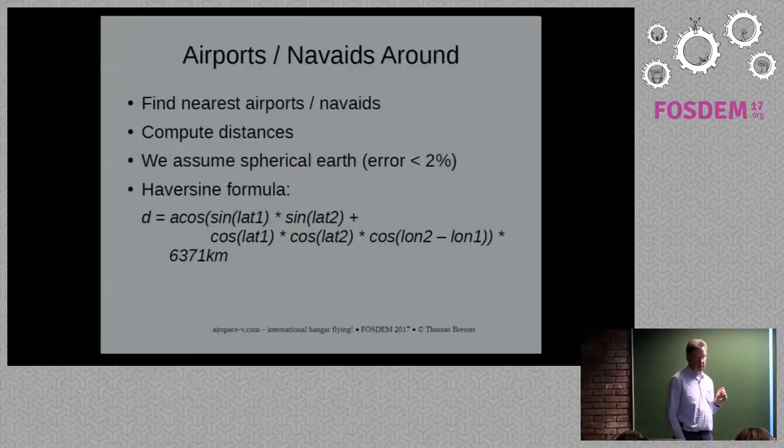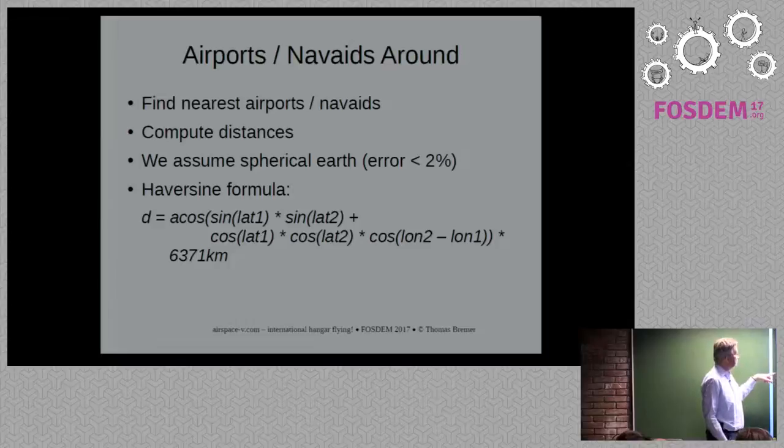Now, as I said, SQLite. The problem here is that when I want to compute distances to find the nearest airports or navigate to a certain point, I can assume that Earth is a sphere. This gives a very low error. There is this haversine formula, which I've copied here, which gives you from latitude and longitude the distance on Earth's surface. The point here is SQLite doesn't provide trigonometric functions, so you have to pre-compute the sine and cosine.